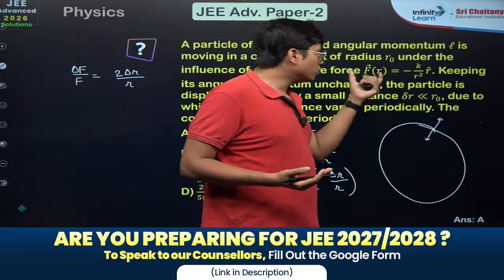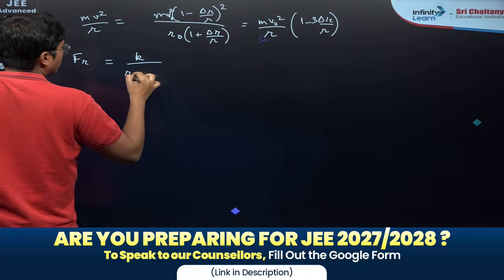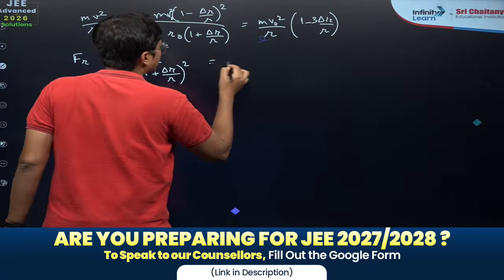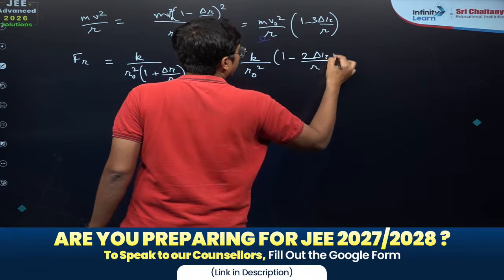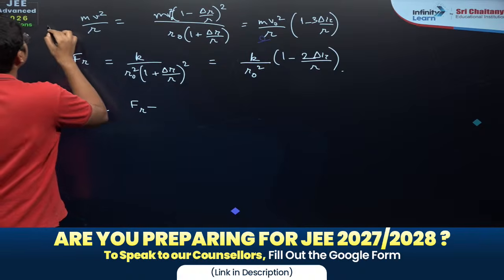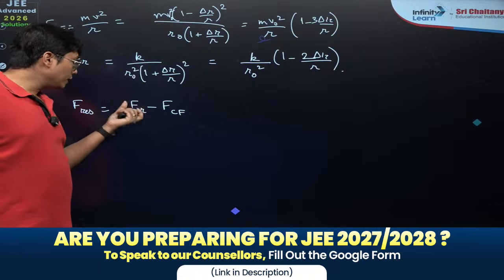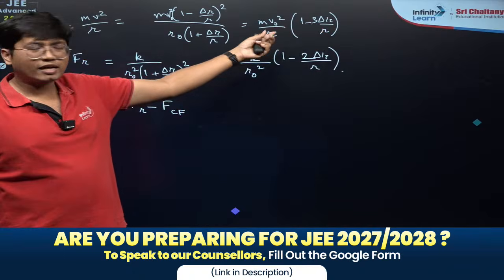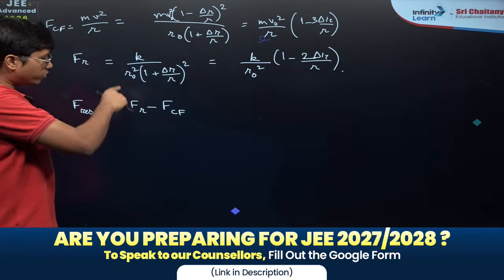And the new attractive force, Fr, is going to be k by r0 square, 1 plus delta r by r squared in the denominator, which is k by r0 square into 1 minus 2 delta r by r. The restoring force that you eventually have is basically the difference between the two: Fr minus FCF. When you went by the other method, you were only considering the attractive force and ignoring the impact of the centrifugal force. If you plug them in, you will have a 2 delta r by r from here, and because you're subtracting, plus 3 delta r by r. The net effect would be 5 delta r by r. Plug it in, then it's a basic calculation beyond it. I'm not going into it. This is where most students made a mistake though.